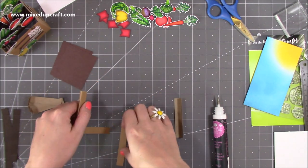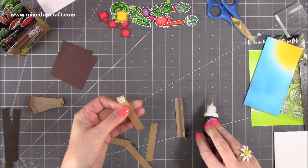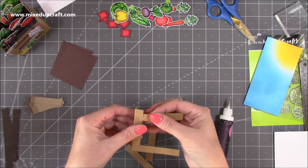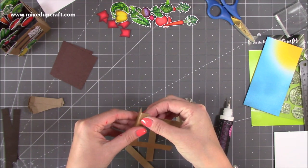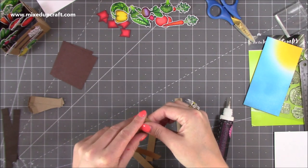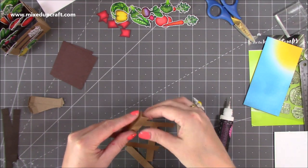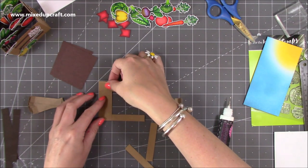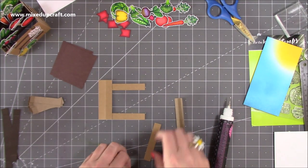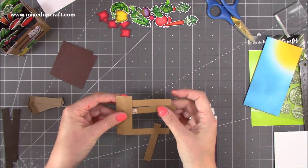Then the next one, again, you want to pop some glue, but this time you're going to come from the top, but not quite to the top. I'm coming down about 1/4 inch. Don't matter if you come down a bit further. You can, if you want, go to the very top, but I forgot to do this on the other one. But it's a nice little, I don't know, it just gives more of a crate look, I think, by having that little bit of an overhang. Again, lie it down and just make sure that it's straight. Then with the other two, again, add a bit of glue, and you're going to stick one.